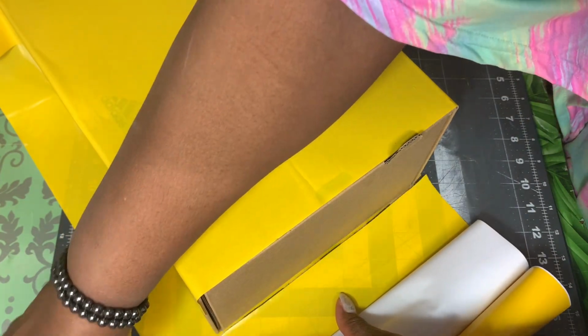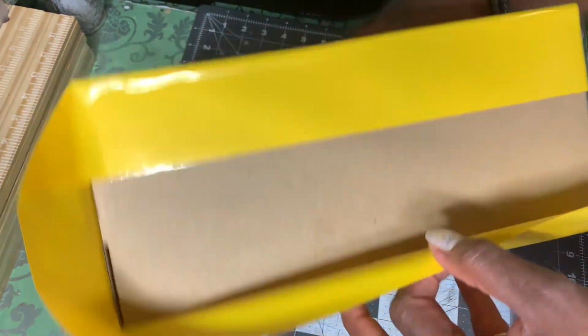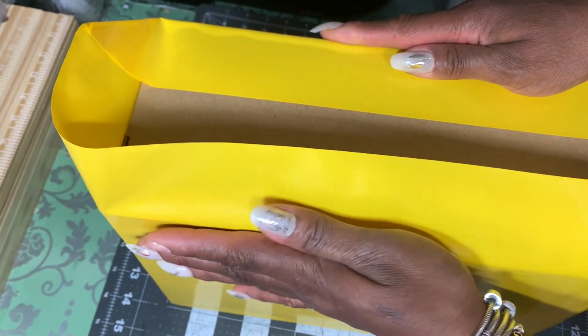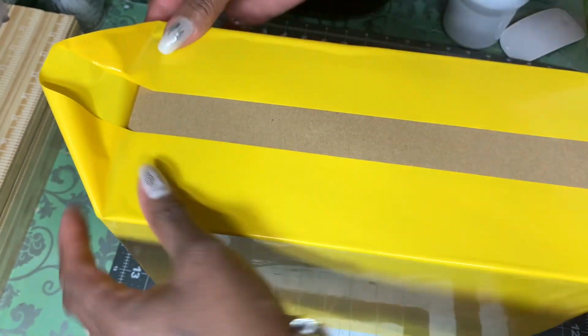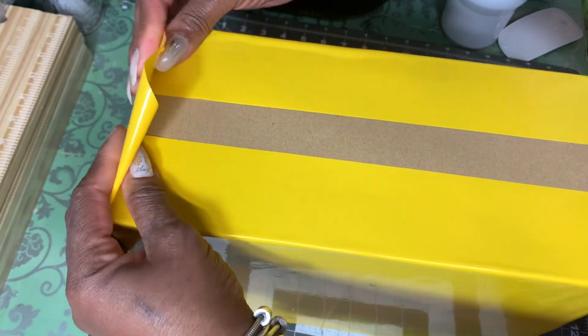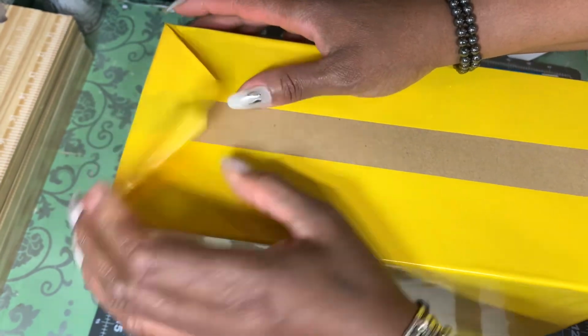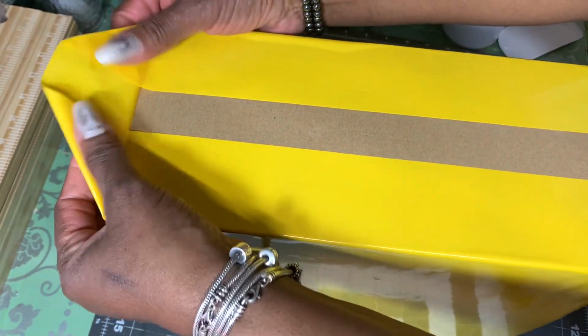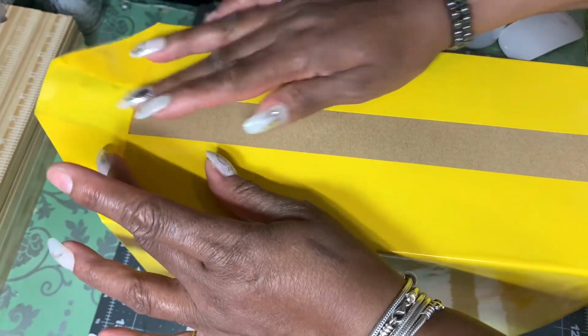Cut a little bit short there. I'm going to have to deal with that. Let me stand this up so you can see. It's just like wrapping a present for Christmas, if you will. And I'm going to take these ends and tuck them in. Or should I wait until I put this piece? I think I'm going to wait until I can cut a piece to put here.